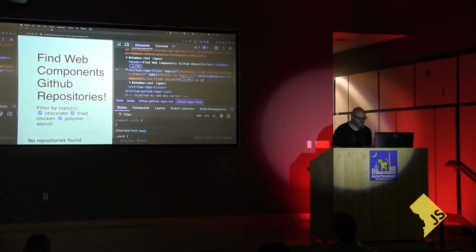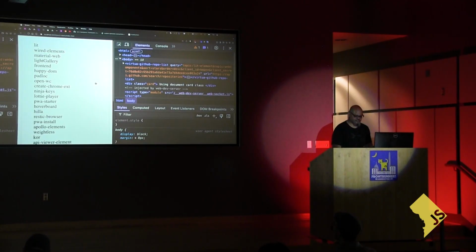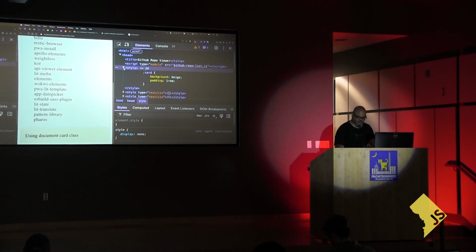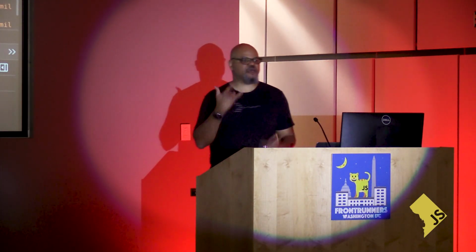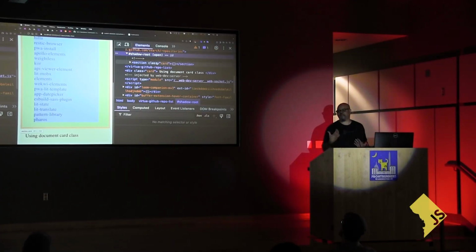And of course, there's more I could talk about. There's one more thing I want to point out, and that is the CSS shadow DOM thing here. So if I go back here, and I go to my first example, okay, so this is a really boring one. This just lists out each repository without any more details. But you notice down here I have this undocumented card class, right? So in this particular page, I have a style, which is card, right? And that is this down here. But inside of the actual component, which is in here, the shadow root, this section class is card as well, okay? And so because of shadow DOM, the card class, which is global, doesn't affect this, okay? And that's the kind of encapsulation that shadow DOM gives you.